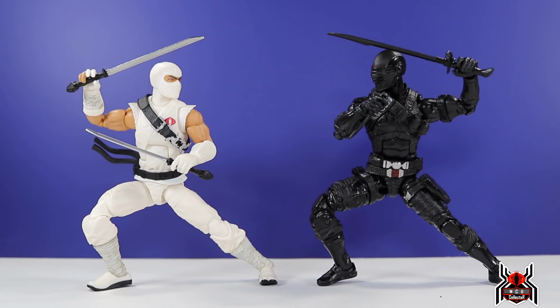This Storm Shadow figure is awesome, and could be my favorite figure out of the entire line so far. I like it even more than the Cobra Trooper figure that I really loved. This Storm Shadow figure is everything that I would have wanted in a Storm Shadow figure, and I'm extremely happy to have it. And I just love the way it looks. Everything about it is just so damn good.